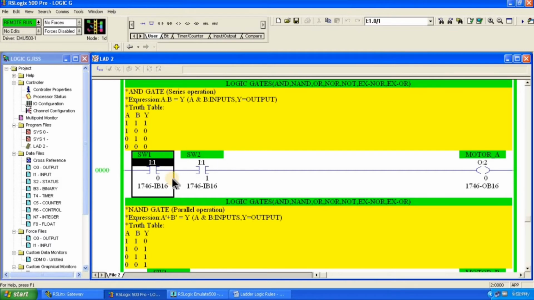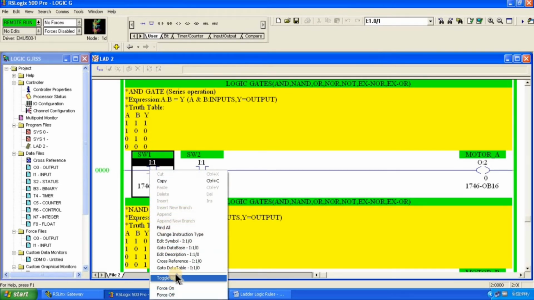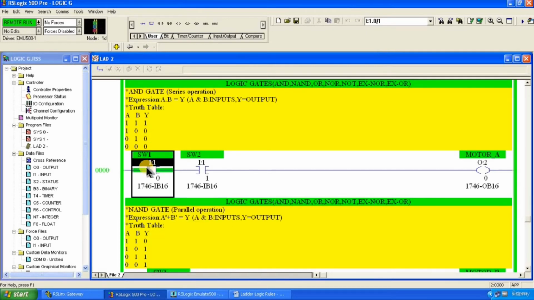Now our task is to verify all these designed ladder diagrams as per the truth table. If both the inputs are in the on state, your output will be on, and for the rest of the cases, the output will be 0. Here I am pressing switch 1, so this is the state 1, 0, and the output will be 0.